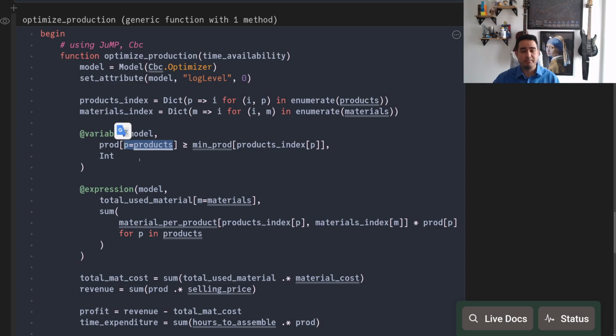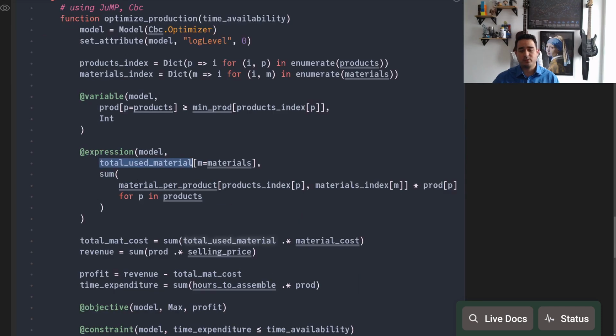So subscript P, P in products means that I am indexing for this set, and that the index that I'm going to be using here locally is P. And each product must be greater than or equal to the min prod, which was one of our constraints. And the index of min prod is products index P. Whenever you see products index P, that's the indexing magic of product index, okay?